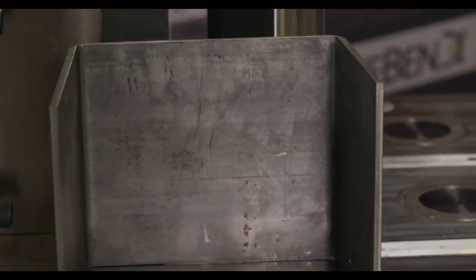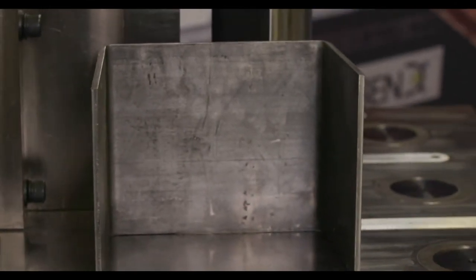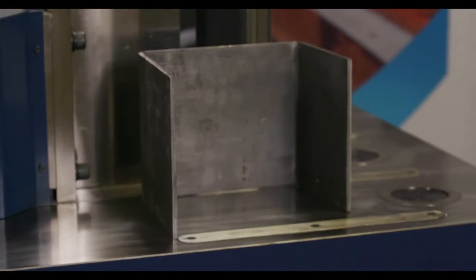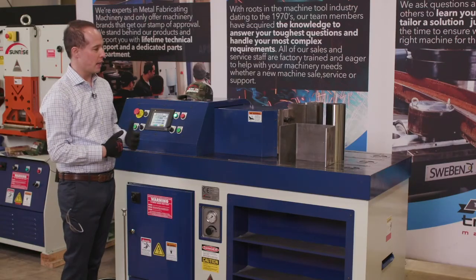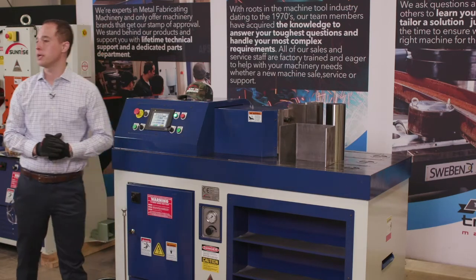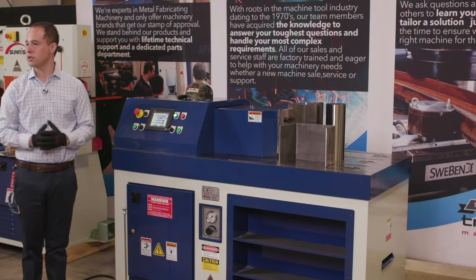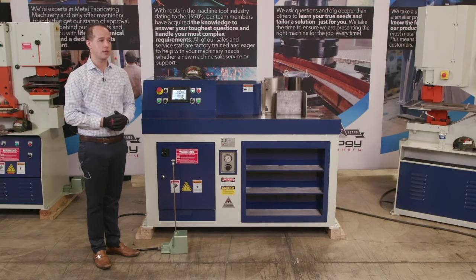And so if you were making a box or a frame or clips or brackets or whatever it might be, you could really utilize this machine to have a wide variety of different optional tools and attachments. We've done armored plate in here. We've done tube bending and different items like that. So we're going to roll the optional accessories videos and talk about some of the optional equipment that is available on the Sunrise Horizontal Bender series.